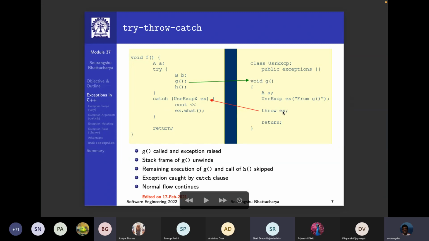For the time being, think of it as any object can be thrown. But it is a good programming practice to actually throw exception type objects. And what are exception type objects?